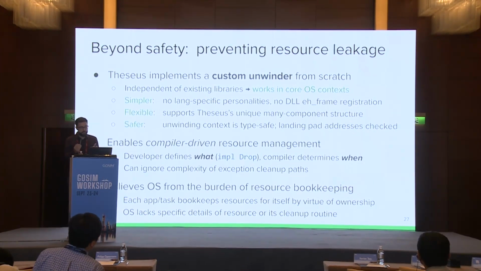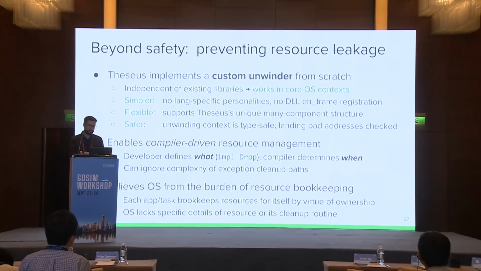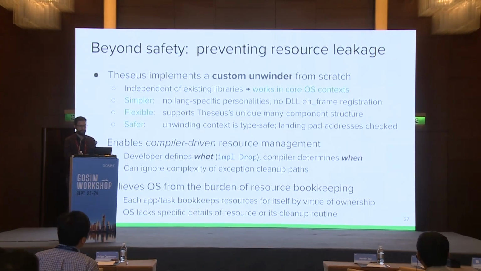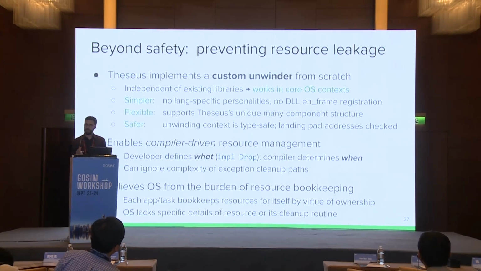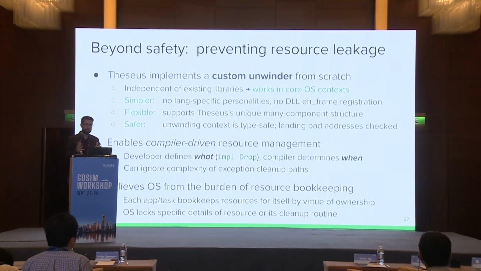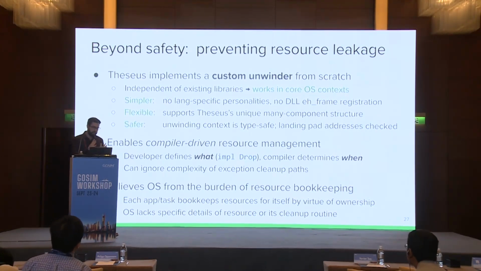What this allows us to do is let the compiler drive resource management, rather than the OS. So the developer merely has to define what happens, which is the drop handler in Rust. You implement that drop handler. The compiler is the one responsible for determining when that drop handler gets called. So this actually makes things way simpler, right? We can ignore the significant complexity behind exceptional cleanup paths, which is a known hard problem.